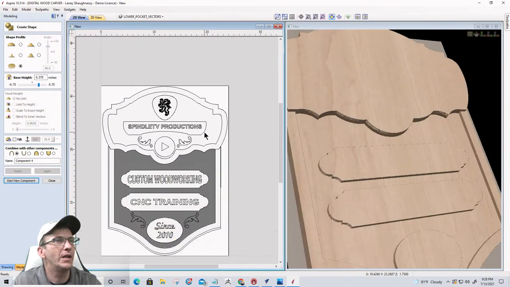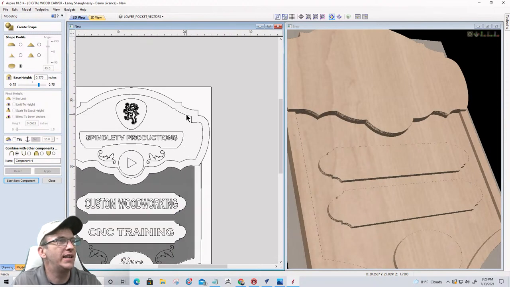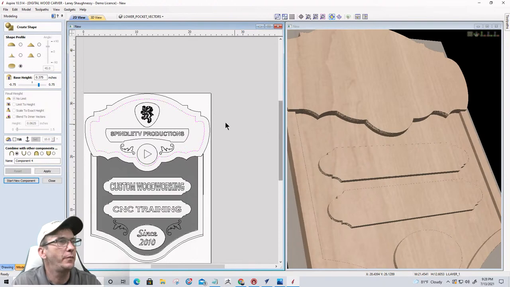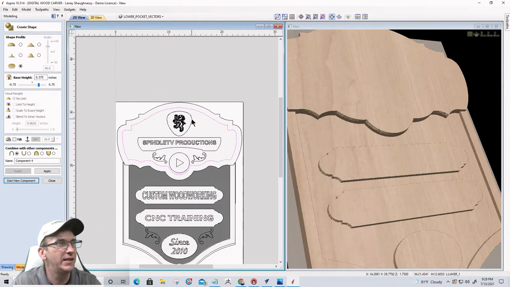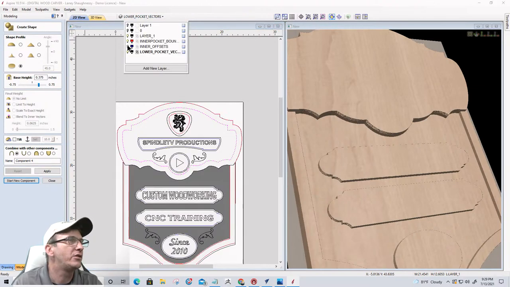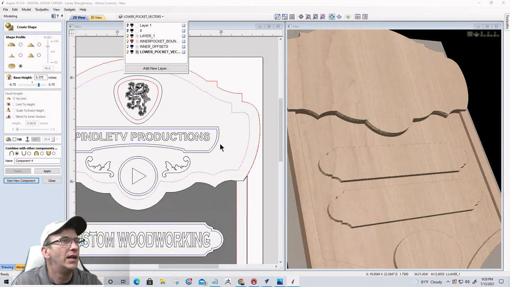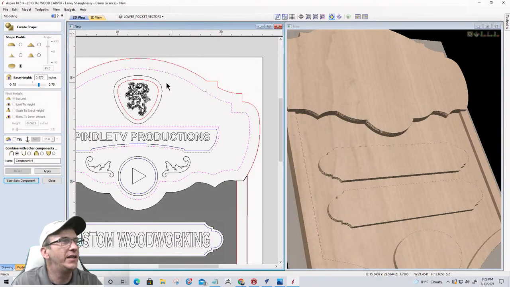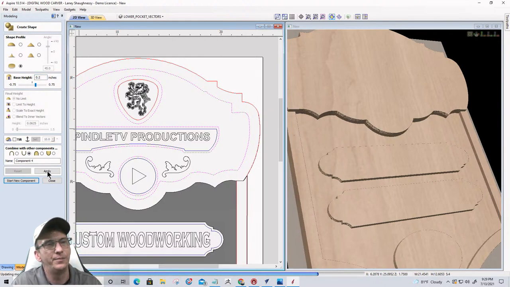All right. Okay, so this pocket here, I'm going to go ahead and select that pocket. Let me turn on all my profiles just to make sure I'm selecting the right profiles. I'm actually going to select this profile here, and this profile. And remember my cut depth here was 0.2. So it's going to be 0.2. And it's going to be a subtract. Click add.